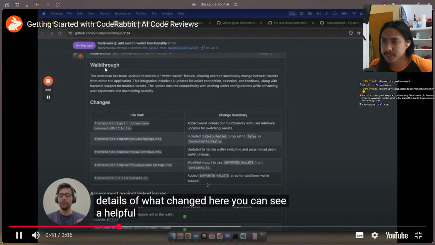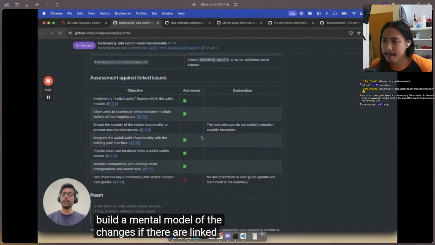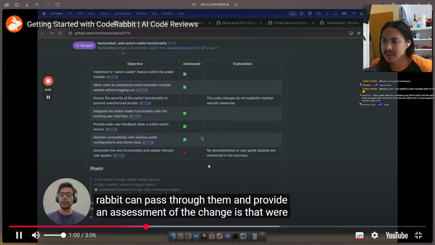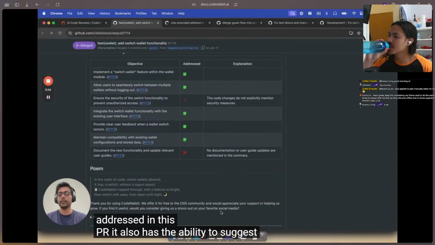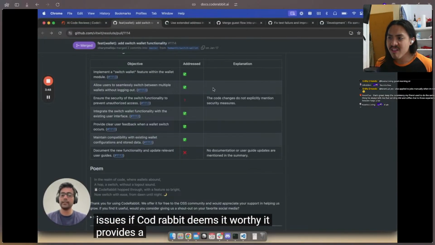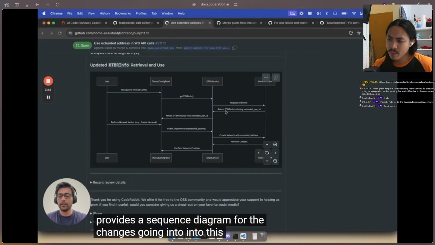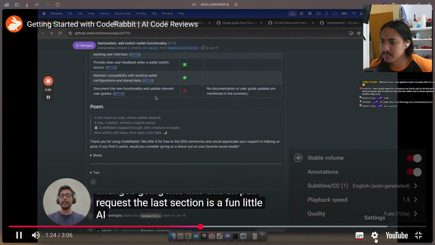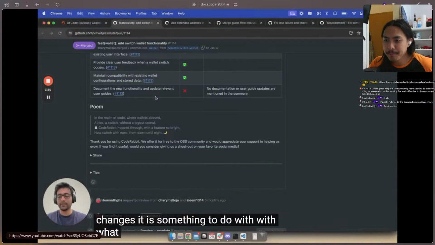Here you can see a helpful table for human reviewers to build a mental model of the changes. If there are linked issues, CodeRabbit can parse through them and provide an assessment of the changes that were addressed in this PR. Wow. It also has the ability to suggest possibly related issues. If CodeRabbit deems it worthy, it provides a sequence diagram for the changes going into this pull request. The last section is a fun little AI-generated poem about your changes. It is something to do with what changed in this VR.